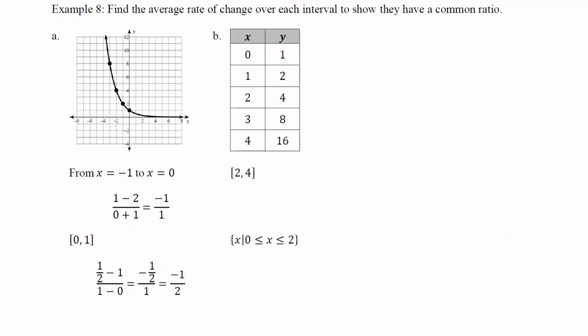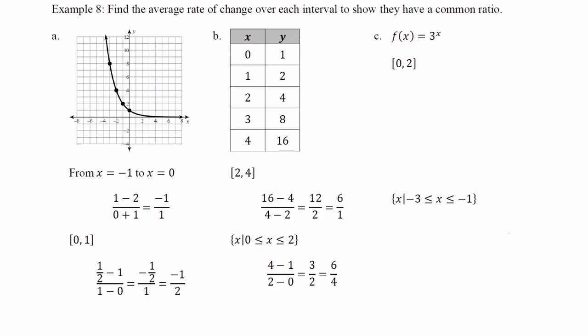In a table, we have from 2 to 4 a rate of change of 12 over 2, which is 6 over 1. For 0 to 2, we have a rate of change of 6 over 4. So again, same numerators, different denominators. Again, showing that we are not linear at the very least, but we can at least start to assume that it's exponential here because we have a constant ratio.